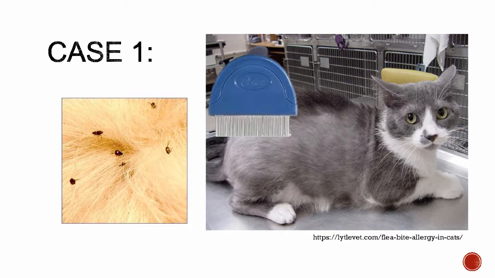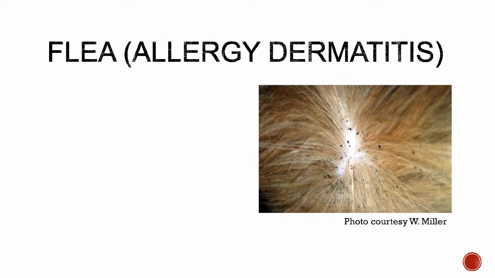But if they have a severe allergic response, if they're hypersensitive, it's going to be much worse and it's become much more generalized. And so we pause at that moment to say, is it just fleas or is it flea allergy dermatitis for this cat? And are they going to have ongoing issues? Fleas affect many species, and we're going to go over more of those species that can be affected by this. There's definitely somewhat of a pattern. So we look at the back end, the dorsum, the back. The tail base is a good place to look for them. Under the collar is a good place to look for them. What if I didn't find any fleas in this cat?